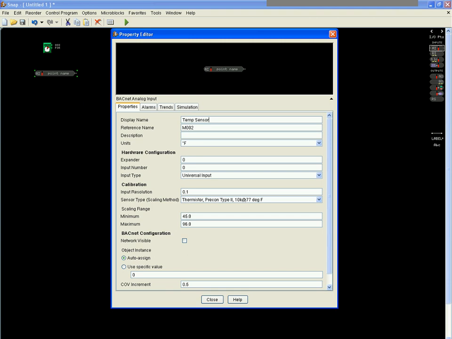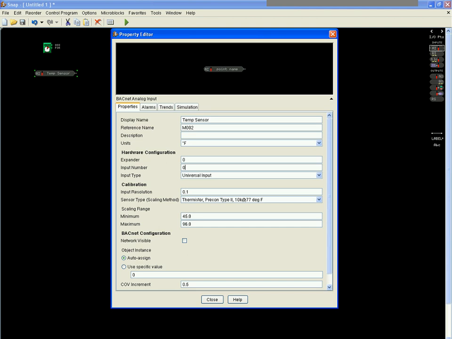And I'm going to leave the hardware configuration blank. You can do this in Snap if you want to. You don't have to give it the input that it's going to use. So in case you reuse this program, you can just go back and change the inputs as needed. You can give it a number and an expander number if you know exactly which one you're going to use. If you're going to do that, just make sure that you are certain that you're not using that input inside of the universal controller or app controller, because it will have conflicts if something else is using it.